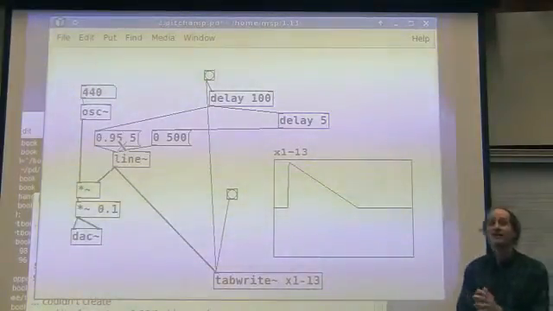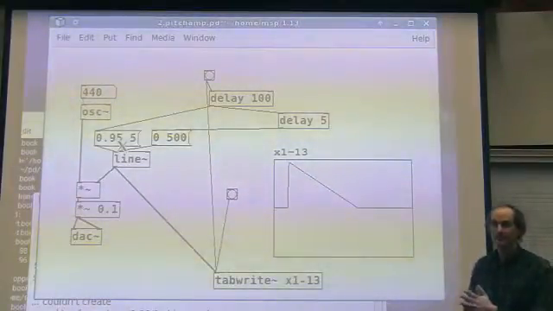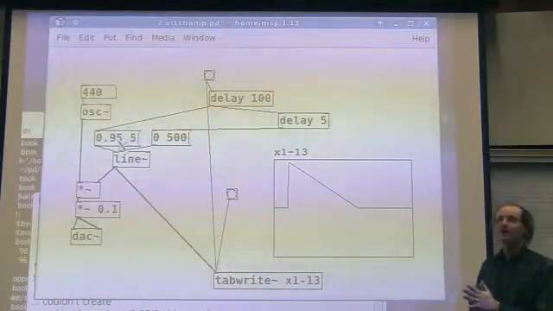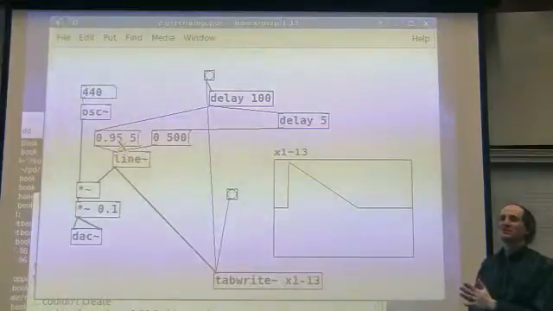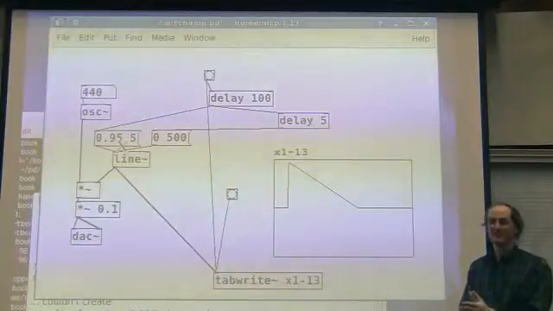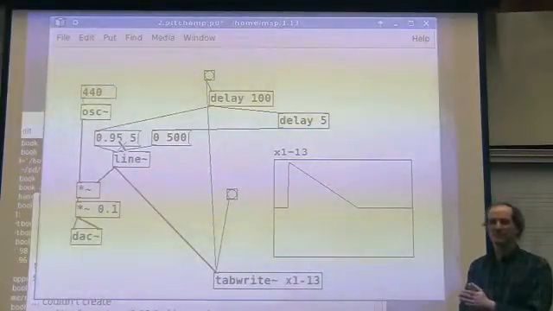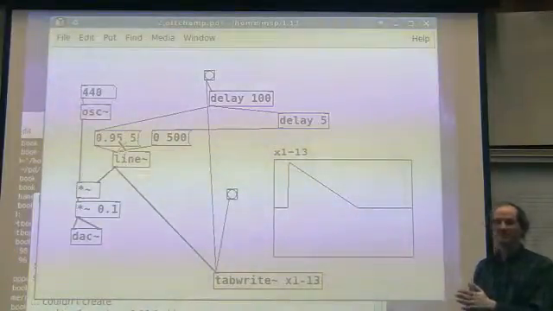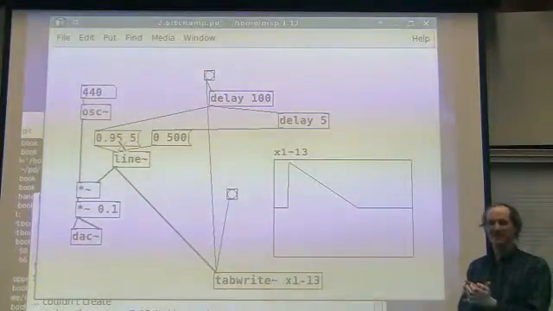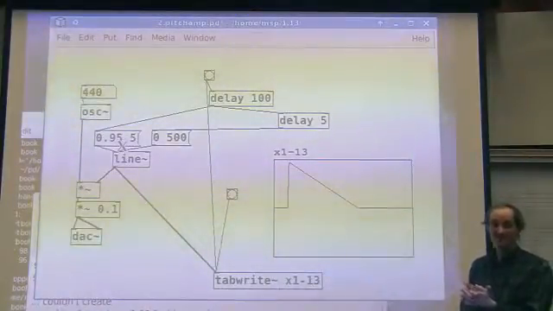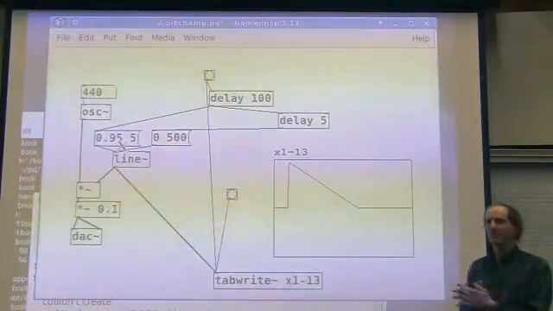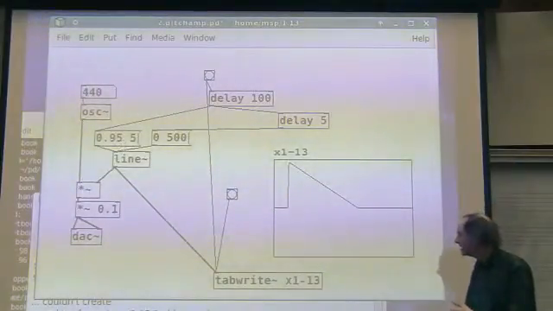Other questions? Yeah. Maybe backtrack a little bit. You said 500 milliseconds is half a second. Yeah. What would the 44100? Ooh, that is a good question. Okay, units in PD are confusing. 44,100 is the number of samples in a second. 500 is the number of milliseconds in a half second. And sometimes in PD land, time is in samples, and sometimes time is in milliseconds. This is just kind of unfortunate. I don't know any way around this situation. PD doesn't actually believe that the axis here is time.